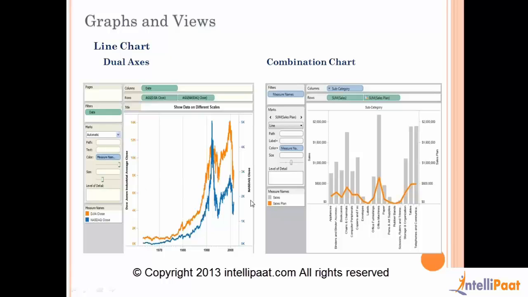And then, staying with the dual axis, you can change one of those into a bar, and then keep the other as a line chart. So that's called the combination chart. All those things are done here, in the marks. So you can select the measure that you want to change the chart type for, select that particular one, and then change it to whatever type you want.